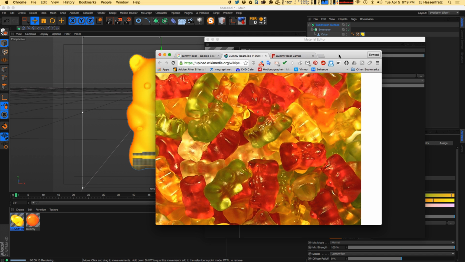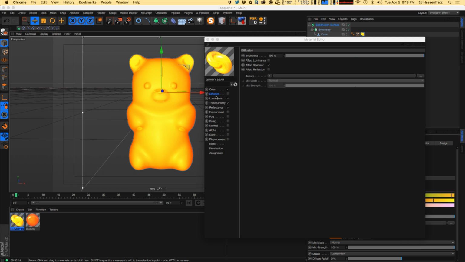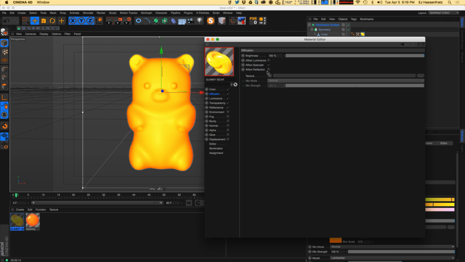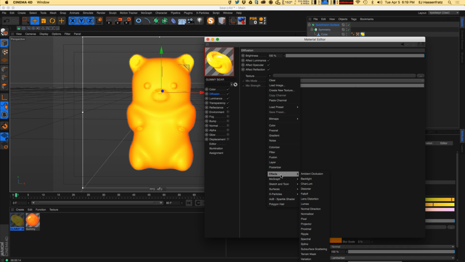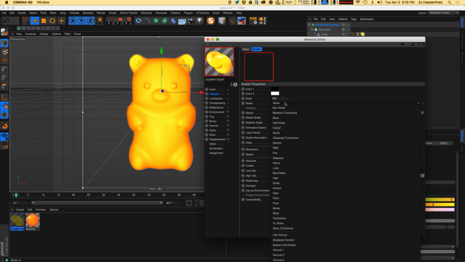I want to get that and add that to our model. I'm going to do that by going into the diffusion and using some noise to bring in those organic imperfections.